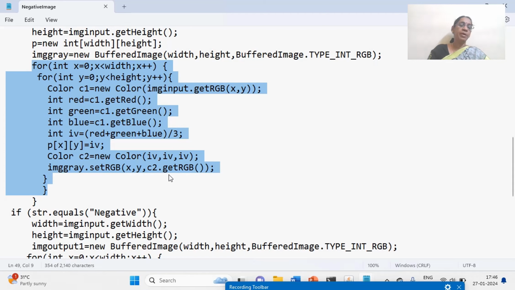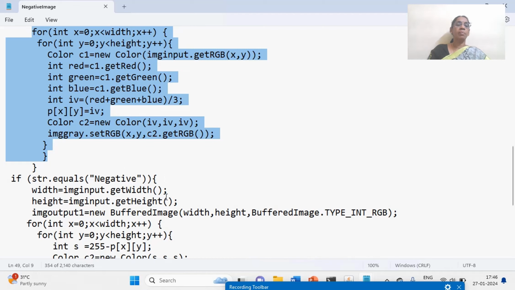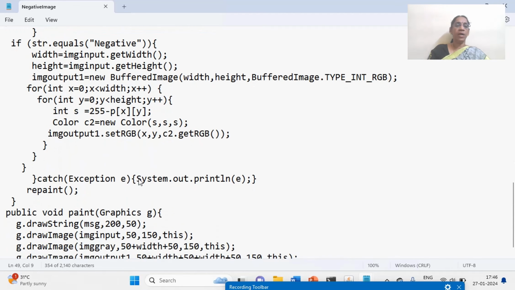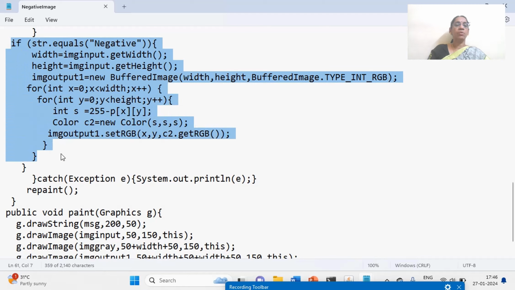And next, using P of x comma y we are going to create the negative value. Here, the same thing, creating the output image, image output, for storing our negative image. P of x comma y is the intensity value of the input image, that is the R value, and 255 is the maximum intensity value in our image.